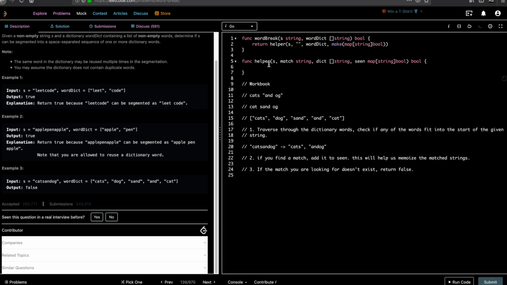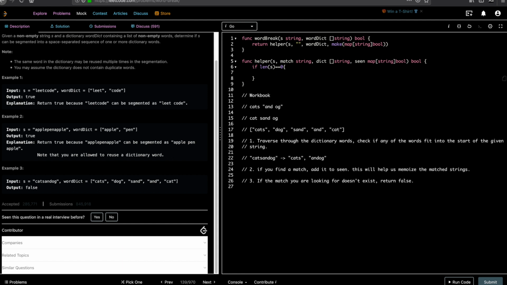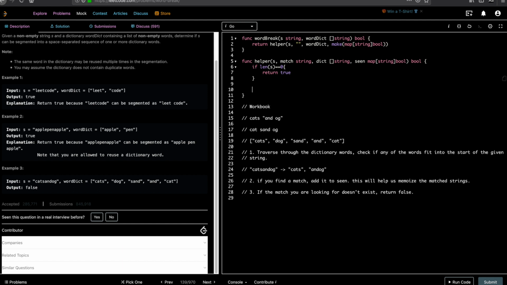Right. So let's start with an exit condition. If length of S is equal to 0, then basically we were able to pass through the whole string and still didn't face any issues. So you return true when length of string is equal to 0.